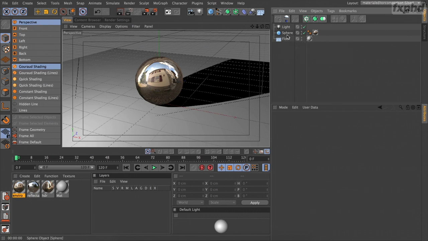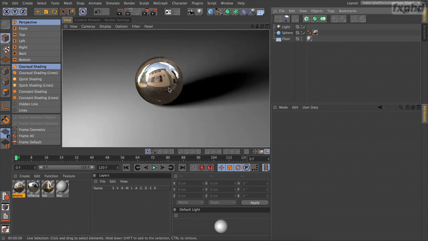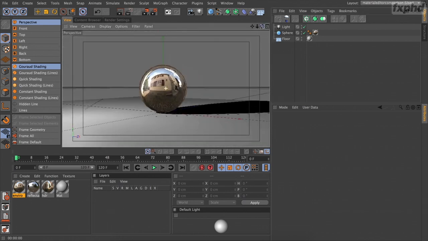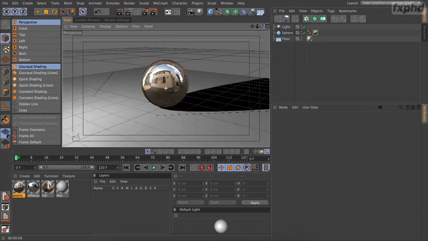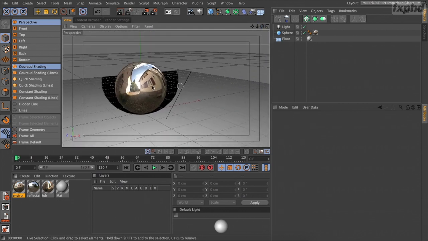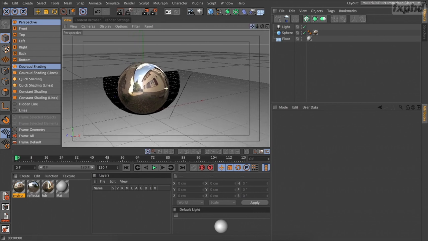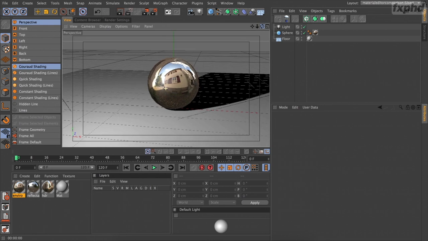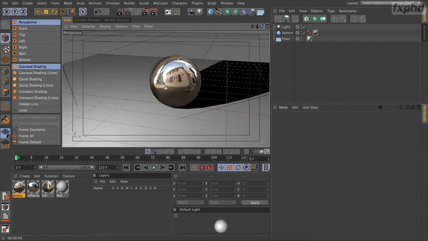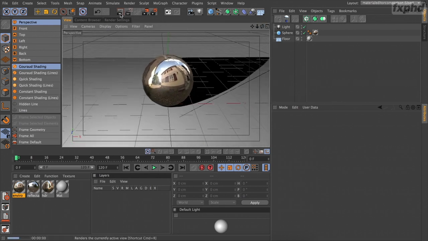So all that's happening now is we have a floor, a sphere, a light, and that sphere has the environment texture that has an HDR loaded into the texture slot. Now when I hit render, you see the HDR reflected in that ball. Now the difference is when I move the camera around here, I'm getting real-time feedback of that environment map in this object using OpenGL right here in the preview editor. So that's interesting. Although it's not an accurate reflection map, it's kind of a cheat, but it's nice to line things up.